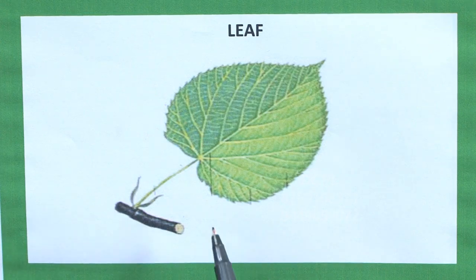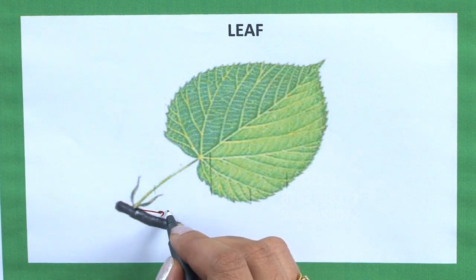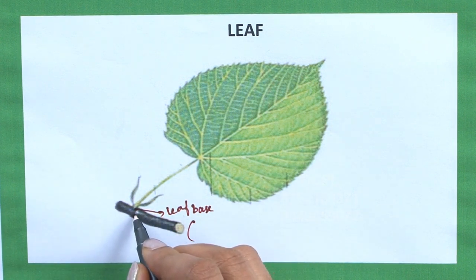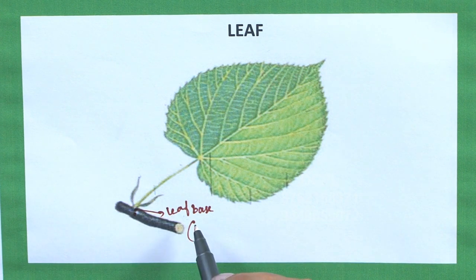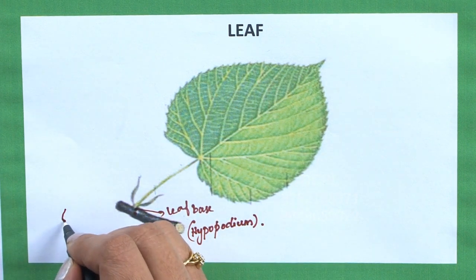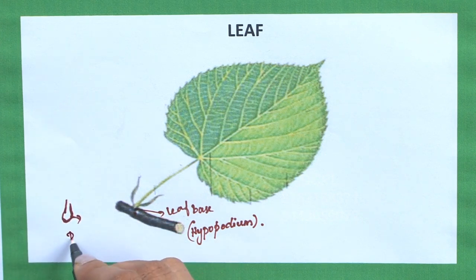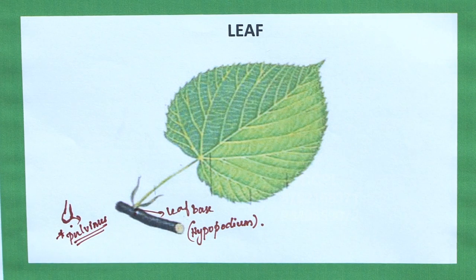A leaf has a leaf base through which it is attached to the branch or the nodal region of a branch. The leaf attaches through the node of the branch by the leaf base. The leaf base can also be called the hypopodium. In Leguminosae members, the leaf base is bulged or swollen, called the pulvinus leaf base. It is a key character of a Leguminosae member.